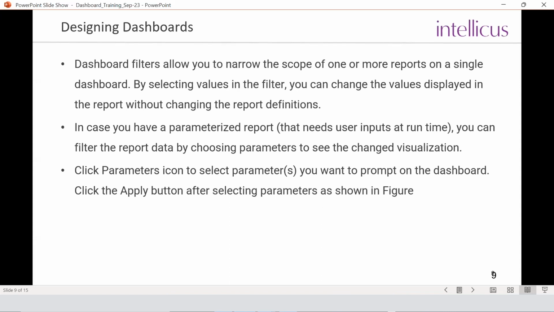Also, a user can use the parameterized report in the dashboard, and that will allow users to drill down towards the multiple reports and also use the parameters to see the changed visualization.